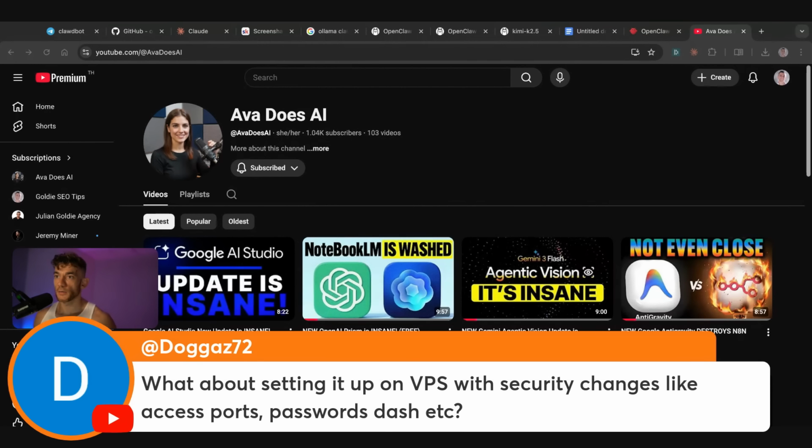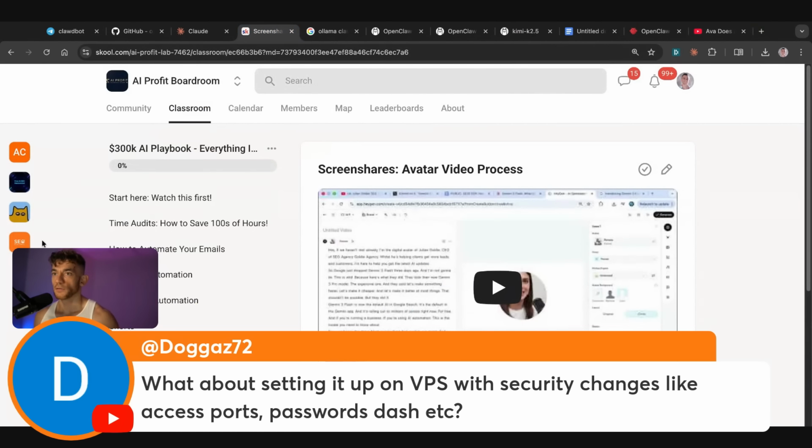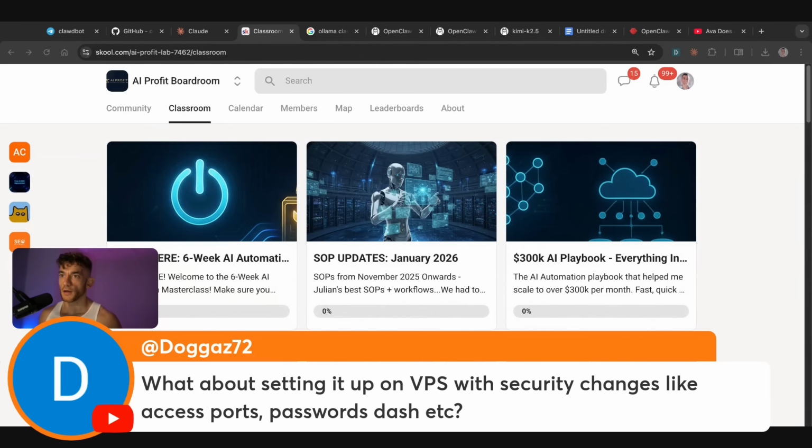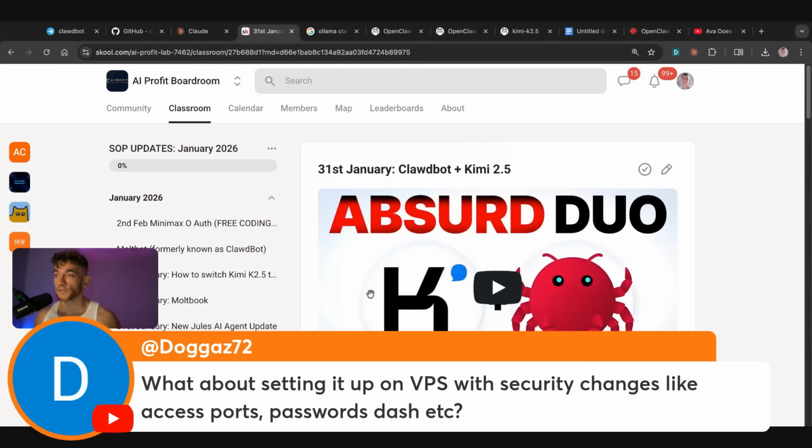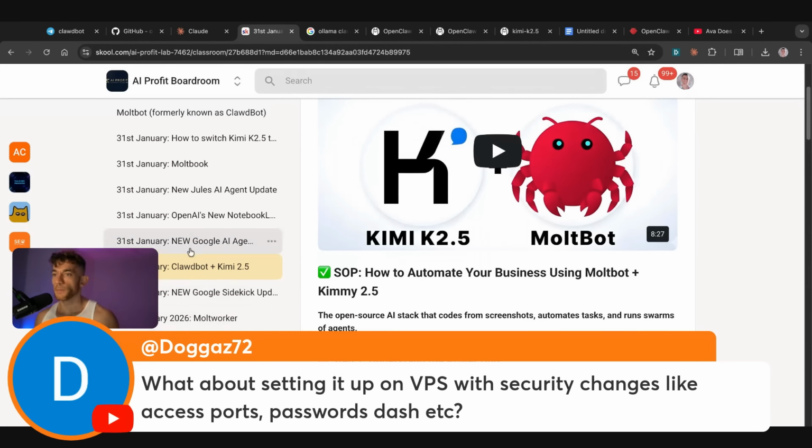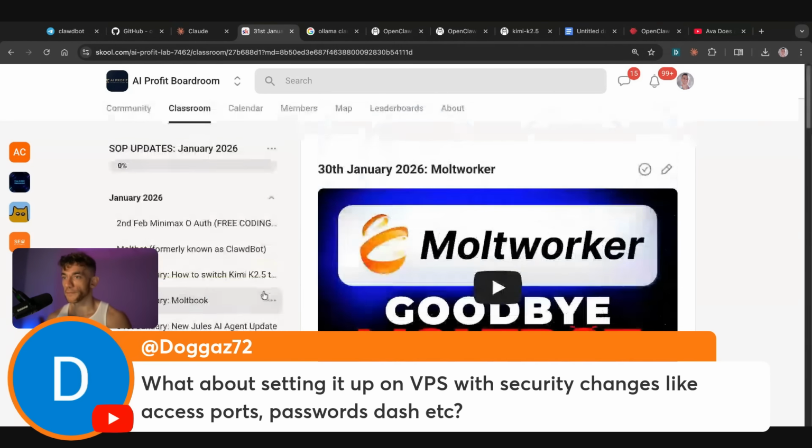What about setting it up on a VPS with security changes? No. Don't recommend it. Like I say, don't set it up on a VPS. If you want to use OpenClaw, don't take the risk, right? Especially if you're not sure what you're doing. Now, if you want a secure way of setting up OpenClaw, the best way that I've seen is using Moltworker, right? Moltworker is hosted on Cloudflare, which is a security service for half the internet, basically, at this point.